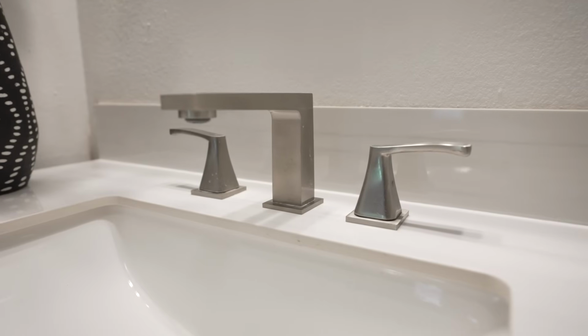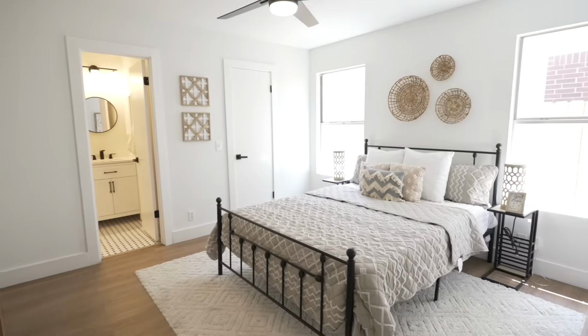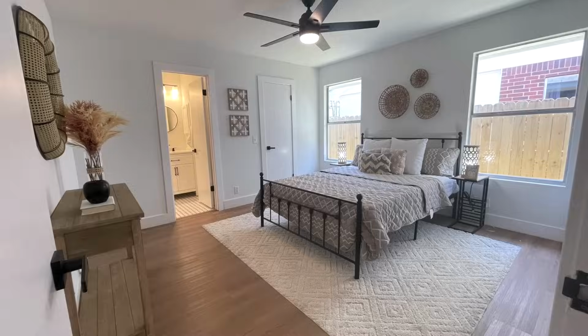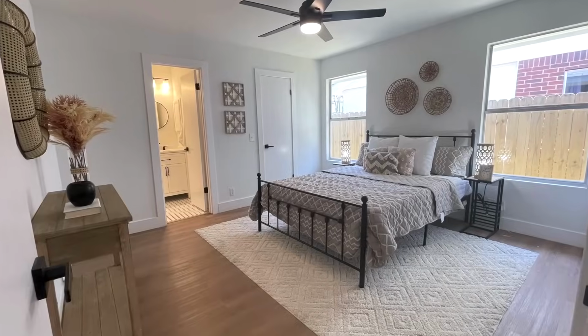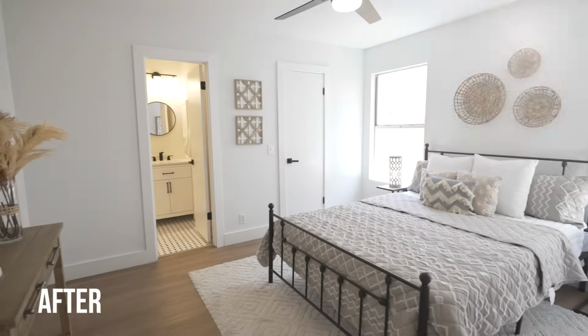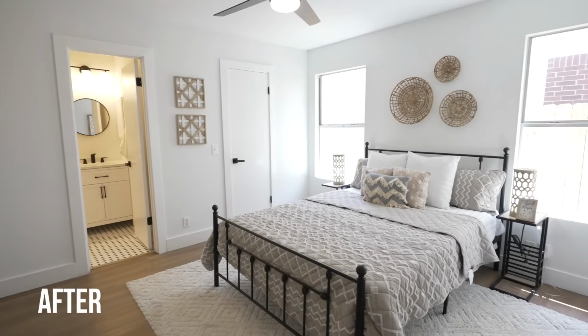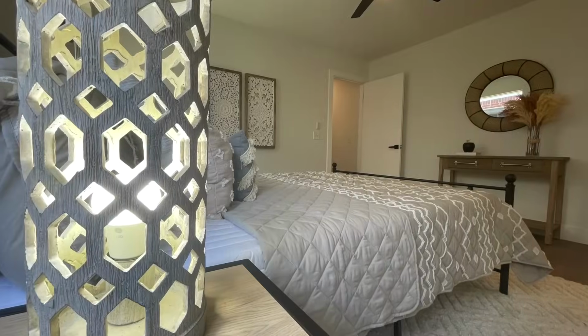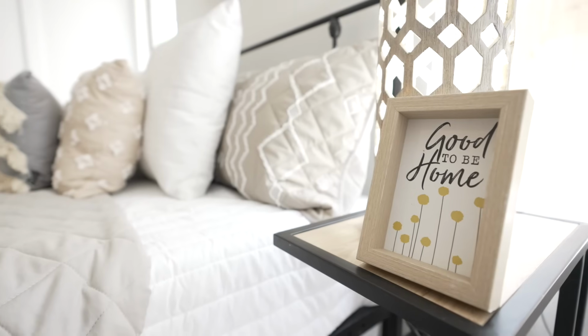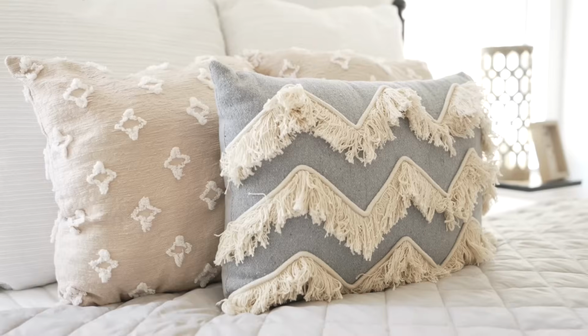Okay, so let's go to the room where it happened, where we found that safe. Let's go check out the primary suite. All right, look at this. It's a nice space, right? Yeah, it's super cute staging. For the size of the house, I feel like this is a pretty large primary suite. I think this is a great use of space. I feel like it all comes full circle with the palettes, the tans and the sandy things. I feel like that was out, now it's in. You live long enough and things come back around.